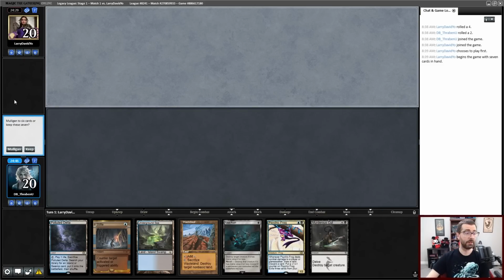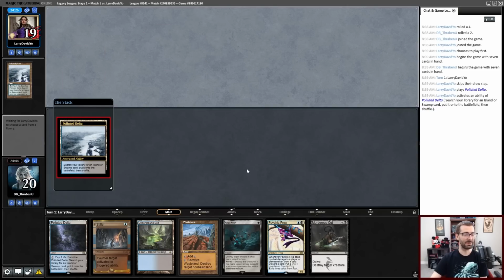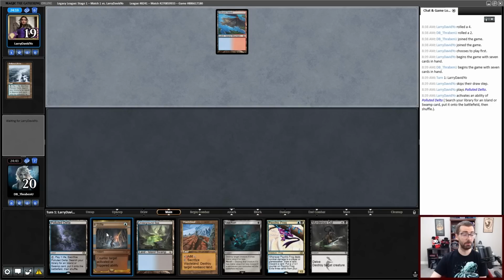Okay, I think my opening hand here is a keep. I wish I was on the play, but that's true in 99% of Legacy matches. The Stifle is just so much better on the play than it is on the draw. Snagging that first land often makes blue cantrip hands unkeepable.